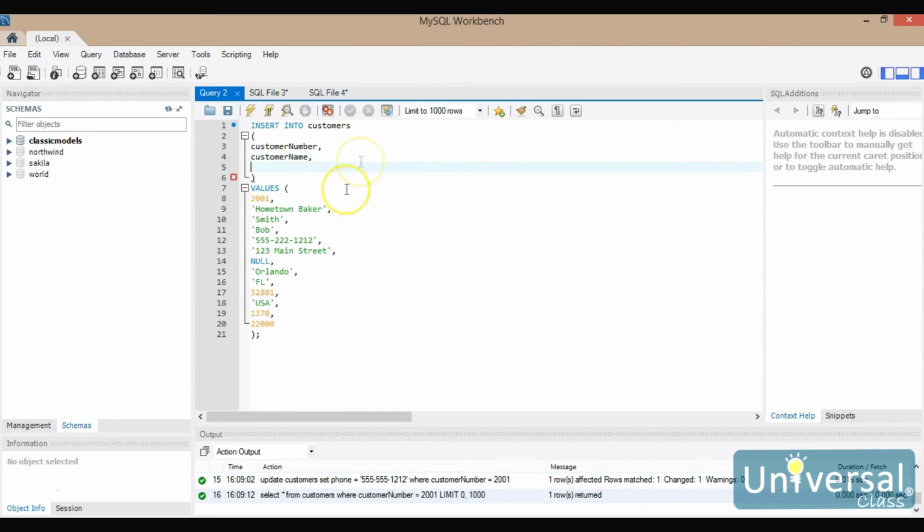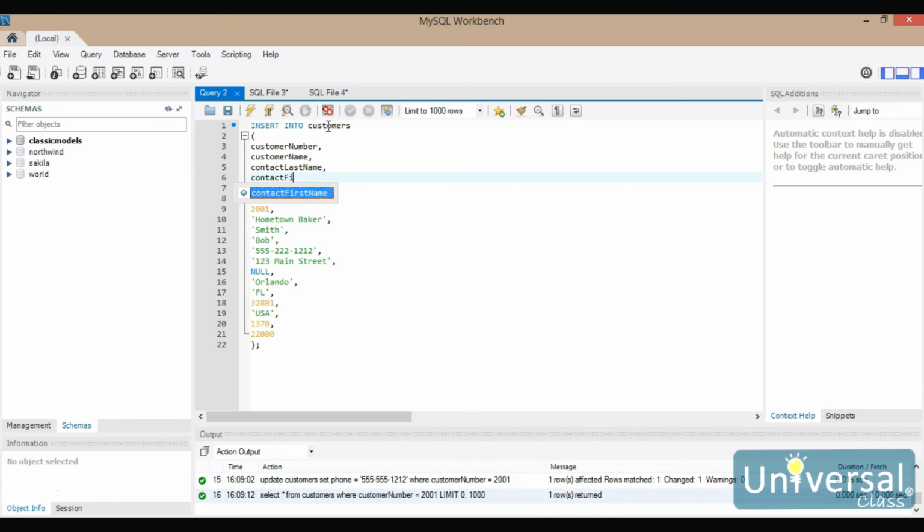And then the next one in Smith is our contact last name, comma. Then we have contact first name, comma, and so forth. And if I do it this way, then I can look at this and I can say, okay, this is their number, this is their name, and so forth.